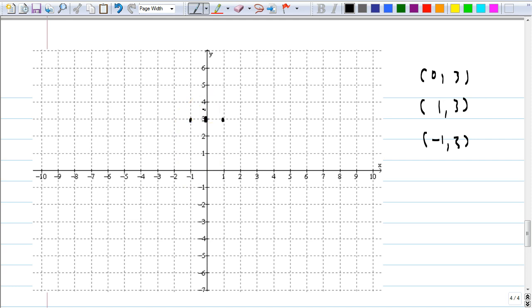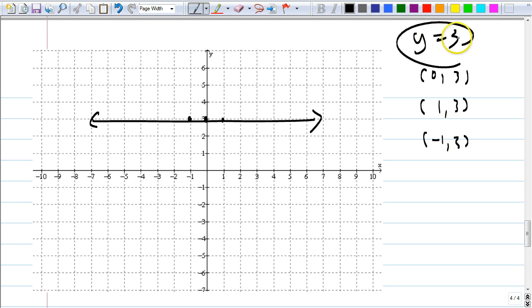Anybody see what this line will look like? All the lines are straight. What kind of line is this? It's a horizontal line. Look at all the ordered pairs of this horizontal line. Your y is always equal to what? Does that make sense? You could have any x you want. Y is always 3. That's why you get a horizontal line.